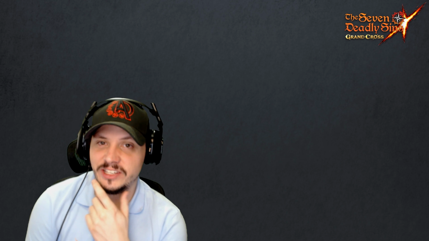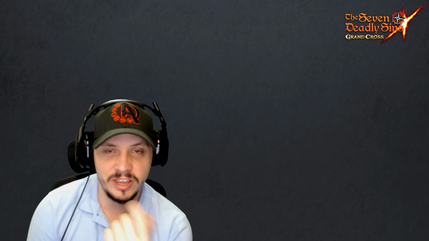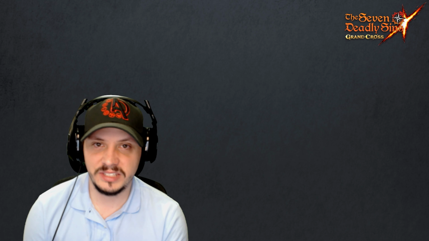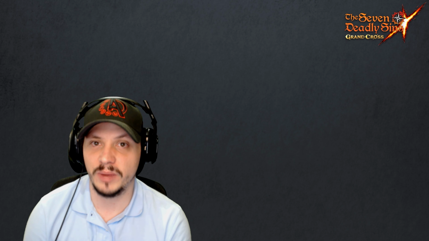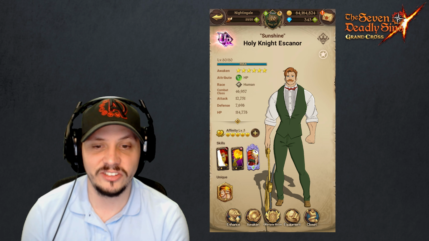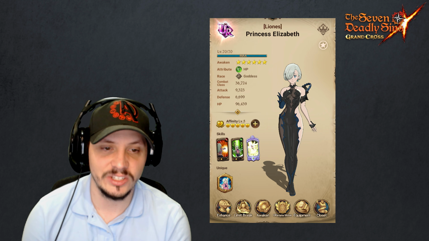So, my lazy brethren, you're back, and you're wanting another team. Okay, I got you. This one's gonna be a little newer team. We just recently had the banner release, and we're gonna go over my team first. I'm running Zaratros, Merlin, and Escanor, and Weebs is running Escanor, Valenti, and Elizabeth.